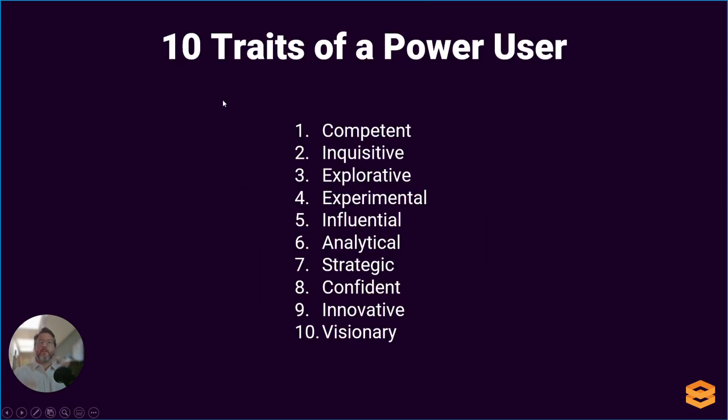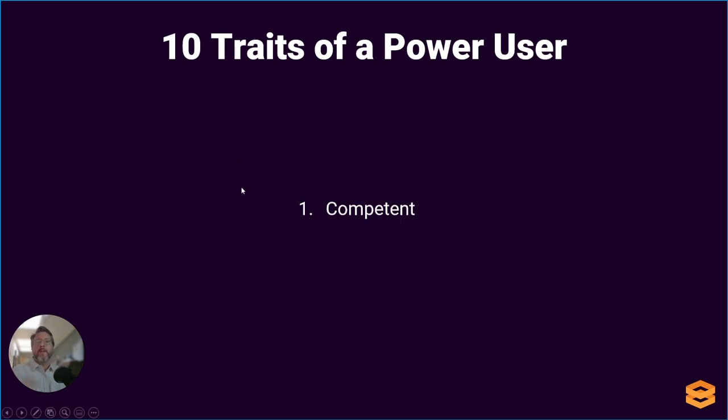So if we look at the 10 traits of a power user: competent, inquisitive, explorative, experimental, influential, analytical, strategic, confident, innovative, and visionary. These are the top 10 traits that came to mind as I was starting to think through this exercise, and I'm sure that there's many other traits. These are the ones that stood out. So let's just jump right in here and start with competent, right?